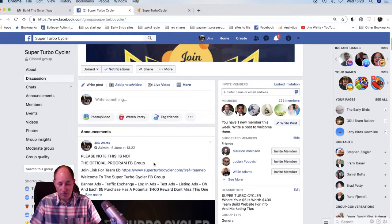So like I said, I would say repurchase. Check your back office, repurchase or purchase as many bronze as you can before the launch, because like I said, those gates are going to open. If you're planning to purchase the bigger positions, definitely fund your account ready for the 15th. Load your ad credits for sure, load your traffic exchanges.